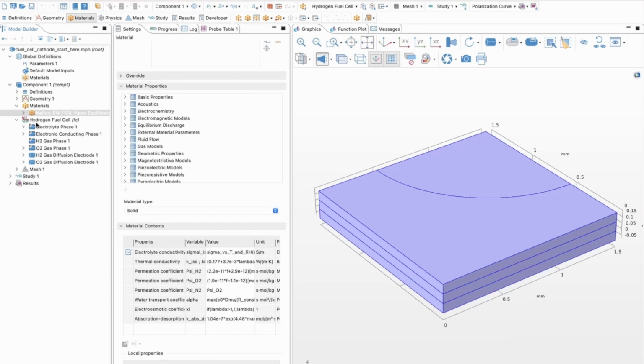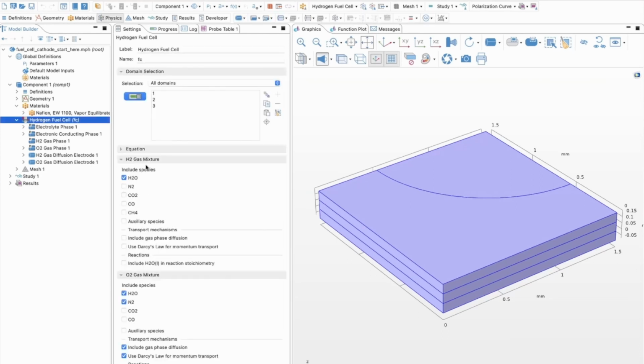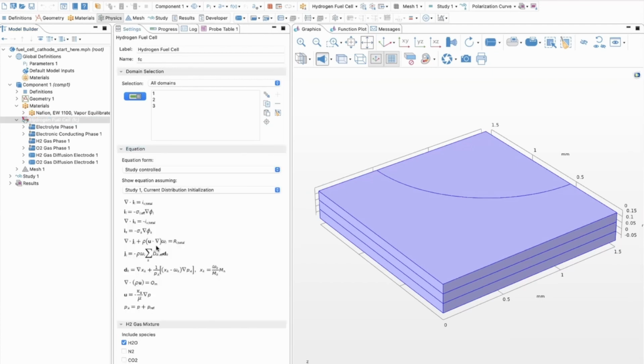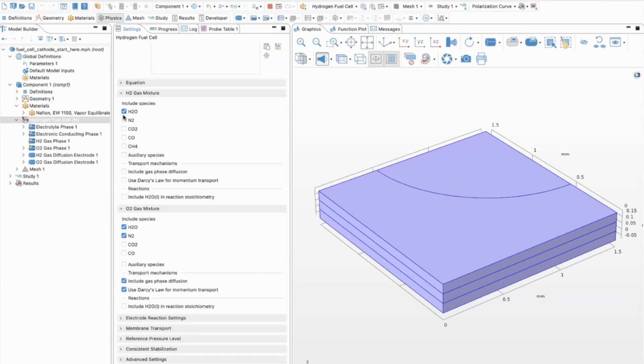Okay, for the fuel cell interface here, you can always look at the equation view. So you can always check what you are solving for. So you can see all the equations. So we can make sure that yes, we are in the right place. So yes, those are the equations that we are looking for and we want to solve for. On the equation side, on the hydrogen side, you can check and uncheck what is necessary. And from the oxygen side, we can see that, yeah, the nitrogen is included. And that's the plus extension that we use from the default setup there.